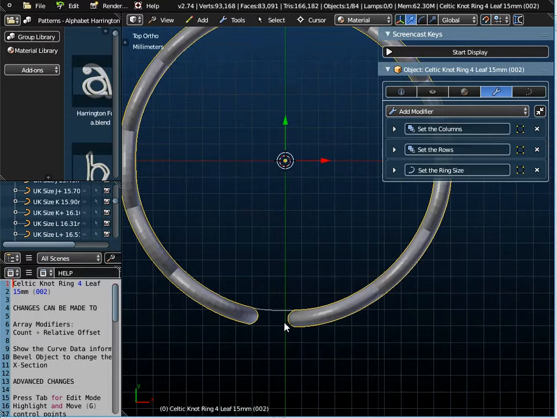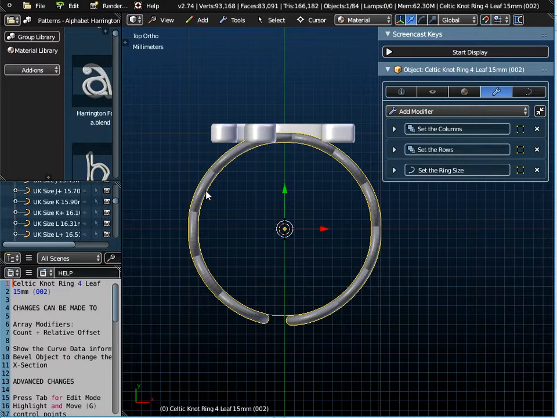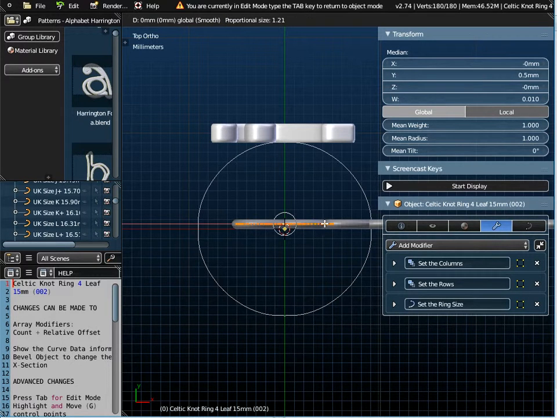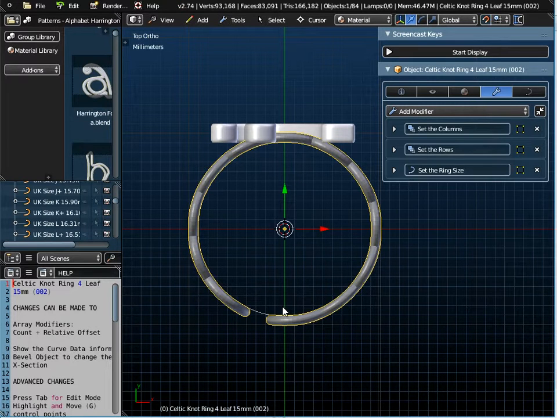If we want to tidy that up a little bit, we can do. First of all, highlight the ring, and press the tab key to go into edit mode, and essentially what we want to do is either move the ring to the right or the left, and I think it's probably to the right. I'll move it a couple of units and let's just see what happens. Yeah, there you are, I've gone wrong.